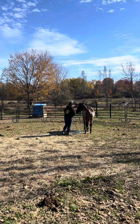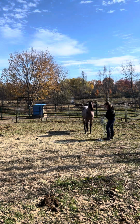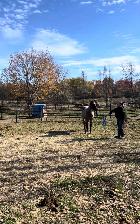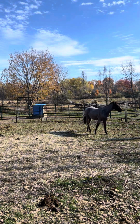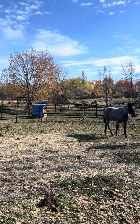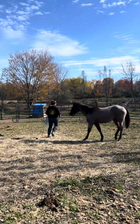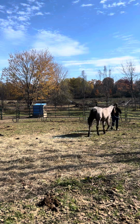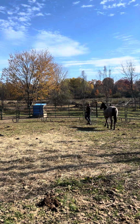Good job. We'll move our feet, see if we can get a release out of her. Hate working with such a long rope, but she misbehaves. I don't have a whip, so I need a little bit of extra to get her going sometimes. Unstick those feet, get her brain moving. We'll work to the other side. Hopefully, y'all can see me. I pointed the camera in this general vicinity.